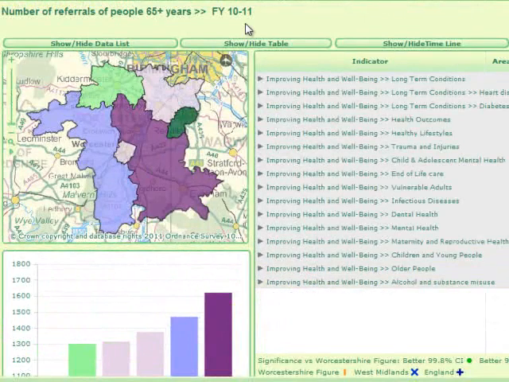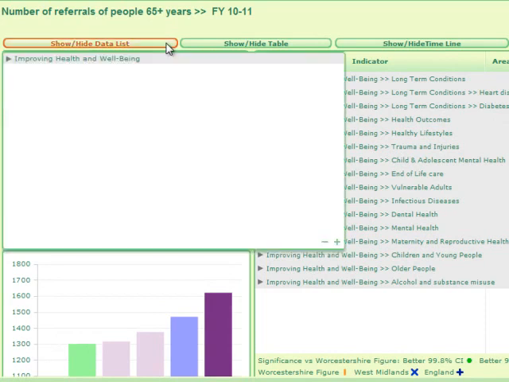You can also choose an indicator by selecting an indicator from the data list. This may be particularly useful where you wish to display indicator data for a specific time period and not necessarily the latest data. Click on the Show Hide Data List button to open the list of all of the data themes available within the report. Click on a theme you are interested in and select your indicator of choice.